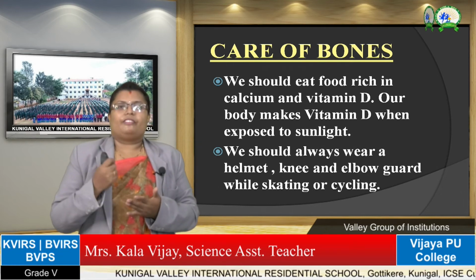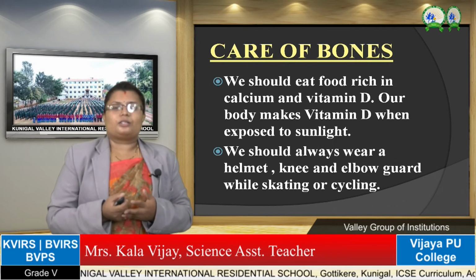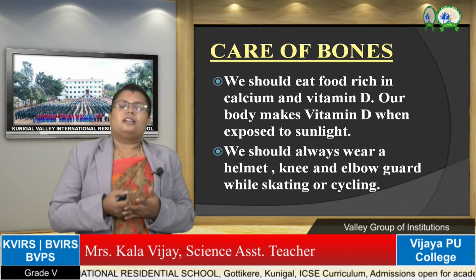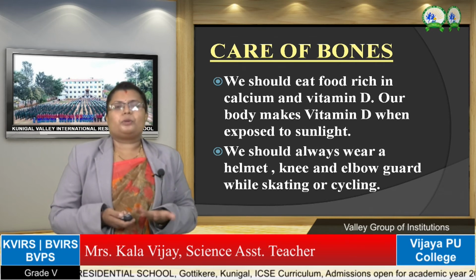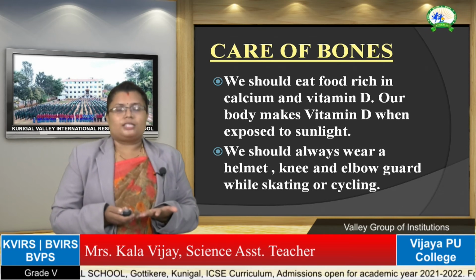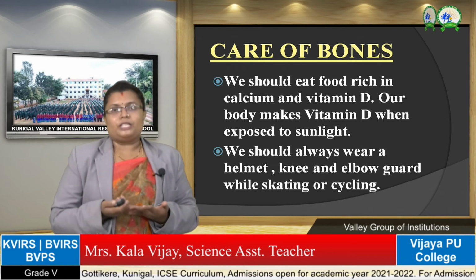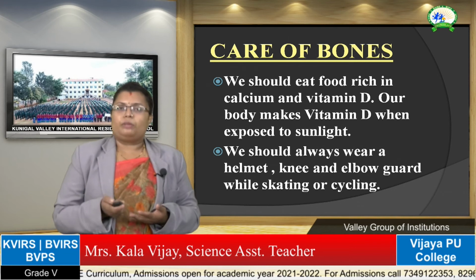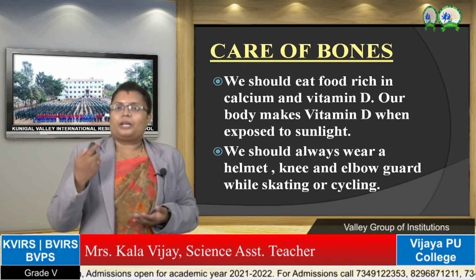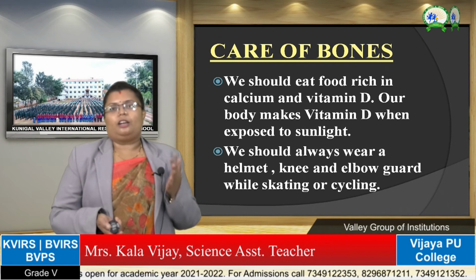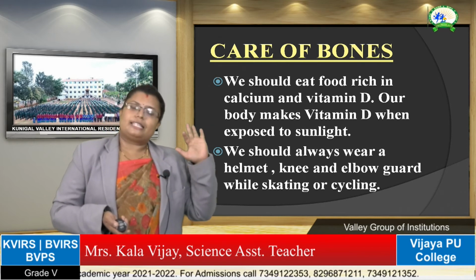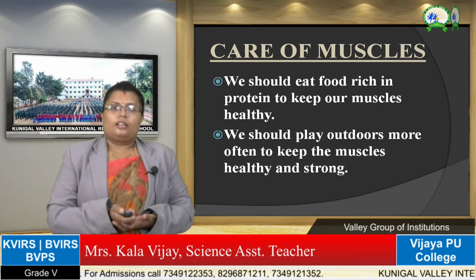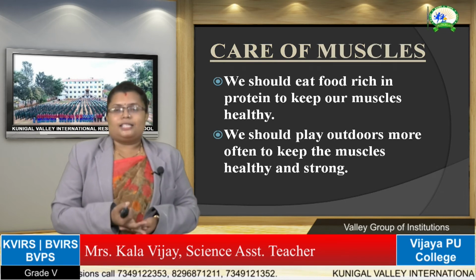Whenever you are cycling or skating, you have to use your knee and elbow guards. By taking precautions, you can care for your bones. Internally, if your bones have to be strong, you have to eat foods which are rich in calcium and vitamin D. Externally, you can wear the essential protective gear to protect your skull or whichever joints, or the knee region.